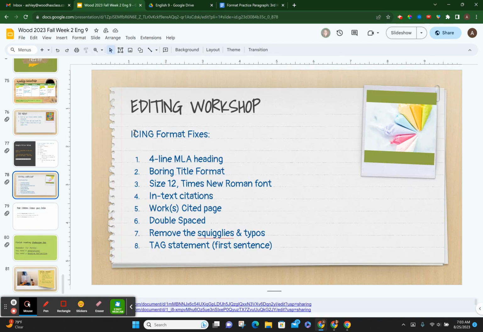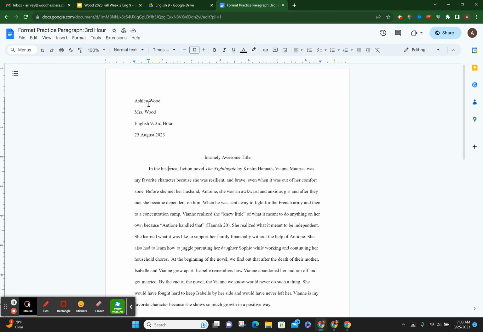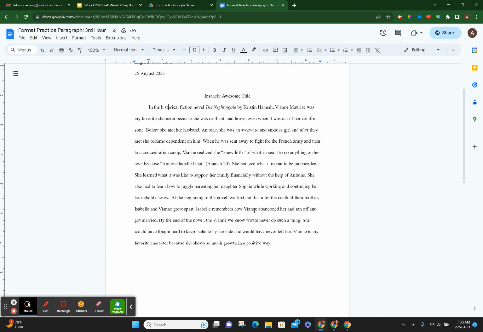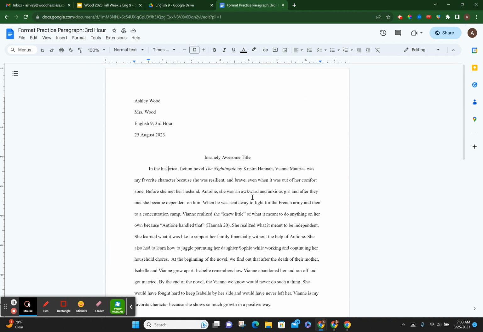Your editing workshop, icing format fixes should be all completed at this point. You can go back through and rewatch anything that you had trouble with. But this should be what your paper looks like after this editing workshop. It should be formatted like this. You should have this works cited page. And the last thing that you're going to do to get these editing workshop points is you are going to turn in this Google Doc into the editing workshop assignment on My Kasha. It's going to run it through turnitin.com for you for the first time, so you can see what that looks like as well. But this is how papers should look when you turn them in going forward for English 9.